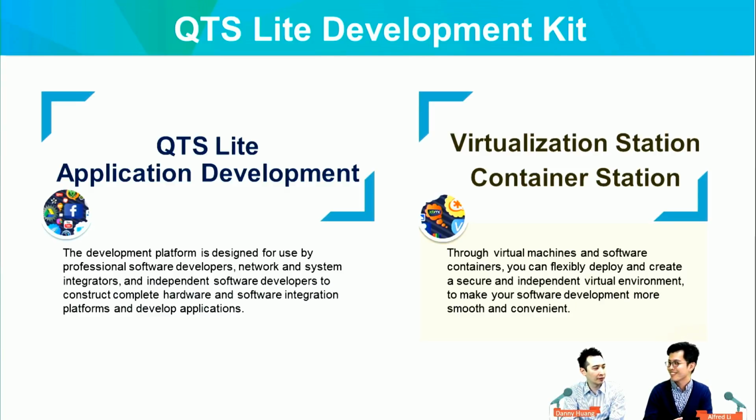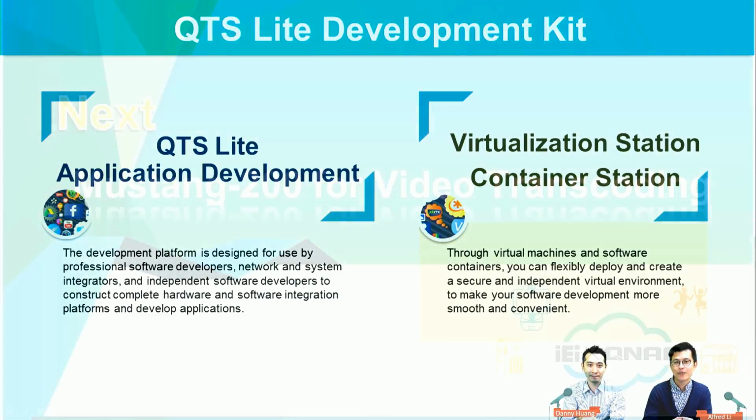Okay, thank you very much, Alfred. I think Alfred covered the QTS Lite, which allows you to run virtualization station and container station. And for data security, we have our own encryption as well. So you can access everything through your web browser or even from your phone. That's very convenient wherever you go. You can just log onto it on the website or receive messages on your phone as well. So thank you, Alfred, again. And coming up next, we're going to have Ian talk about transcoding.